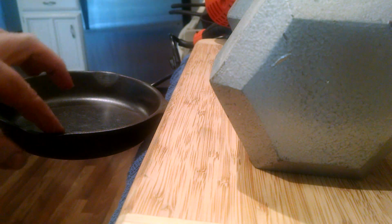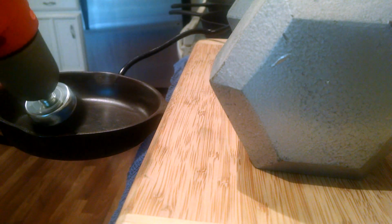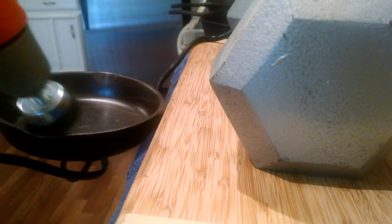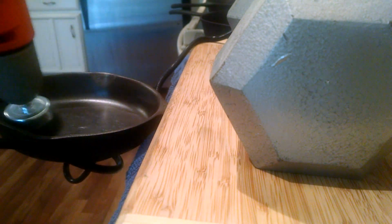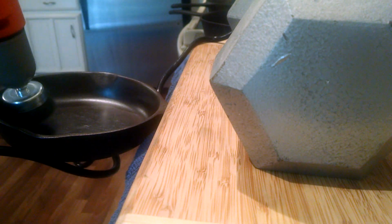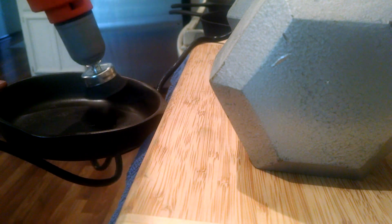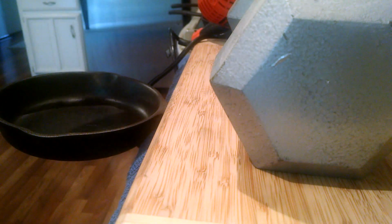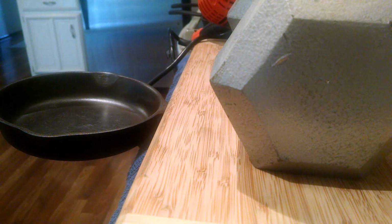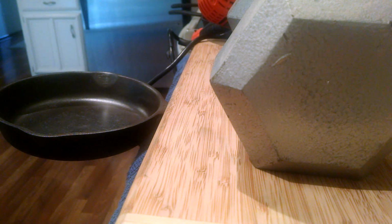There's a spot right here. It's still a little rough. I'm going to go ahead and get that. Okay, guys, I think for the most part I'm done with this pan. I just want it nice and smooth, and just wanted to show you kind of how I do this. Okay, I'll be back.